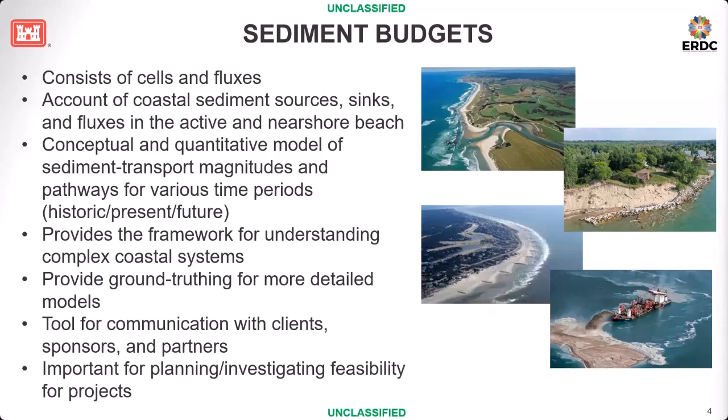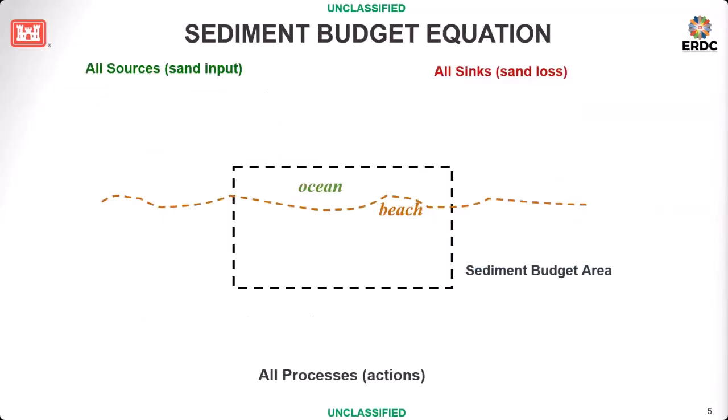They're very aesthetically pleasing. You can put one of these up in a meeting with your local stakeholders, and you can have green and red. Hey, here's green, here's your good areas, here's your red, here's your bad areas. And then everyone in that room is going to understand, okay, that's where the problem is, this is where our good area is. So really great for communicating with clients, sponsors, and partners who might not be familiar. So we're talking sediment, the sediment budgets.